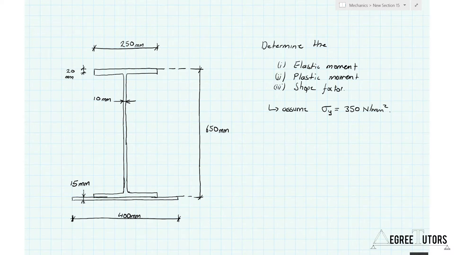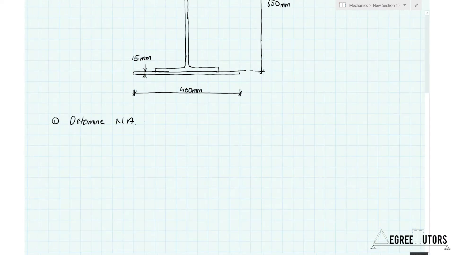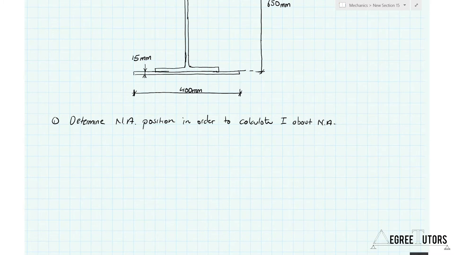All the dimensions we need are on the cross-section. The first thing we're going to do is work out the second moment of area for this compound cross-section. To do that, we need to find the position of the neutral axis. Because this plate is welded to the bottom, it's going to pull the neutral axis further down towards the bottom of the section. To find the neutral axis, we're going to take area moments about some reference axis — in this case, the very top of the section.